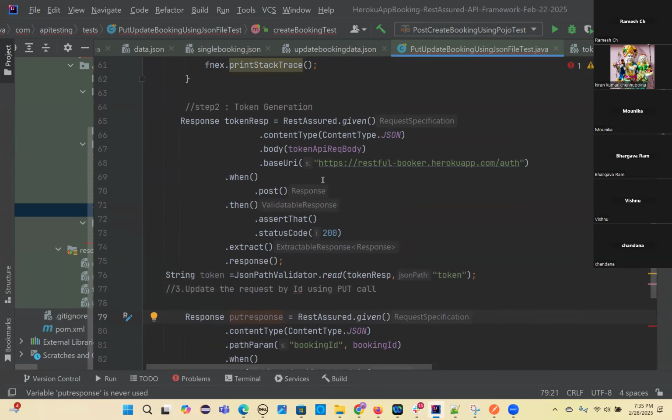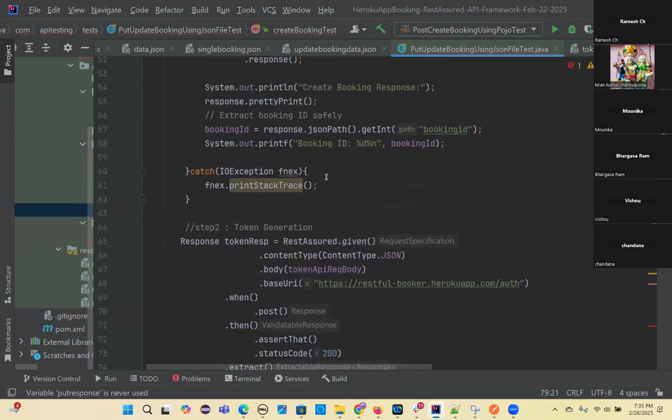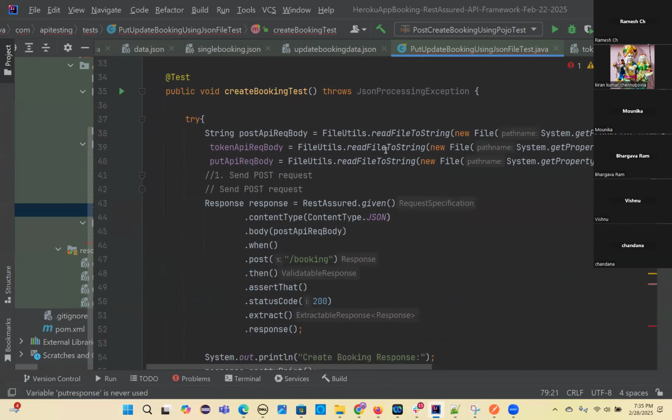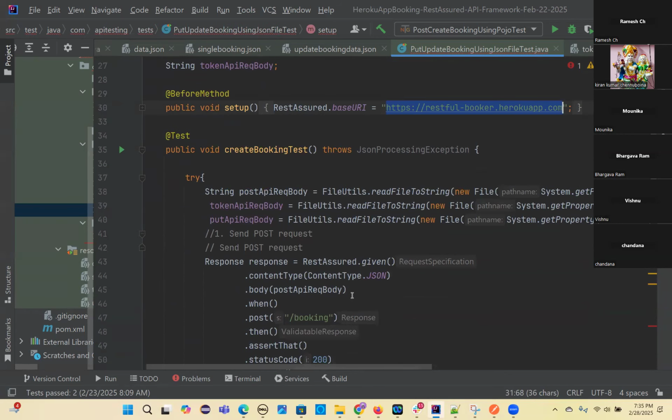And here, before method is not required. So I'm writing automatically in one step only. I can put a base URI.